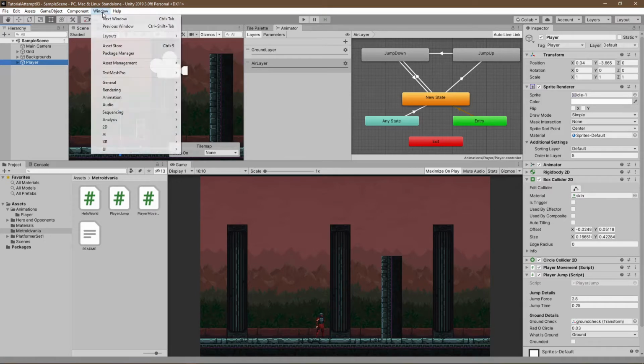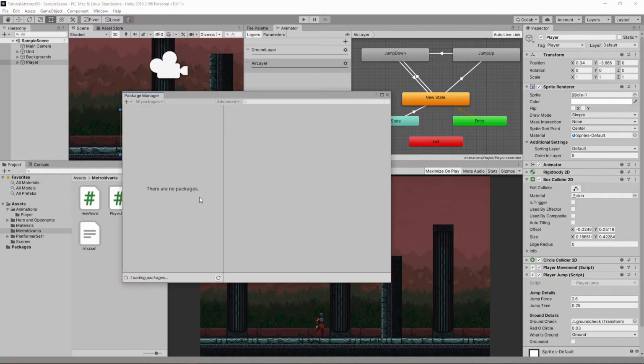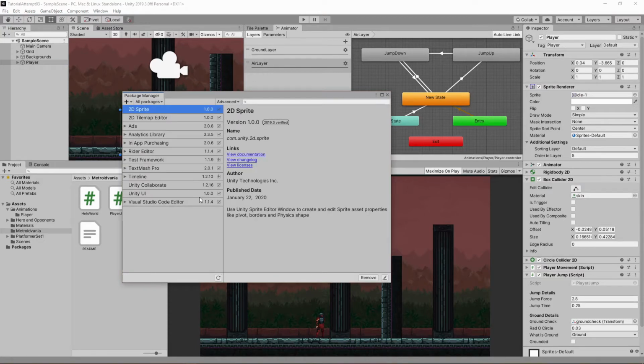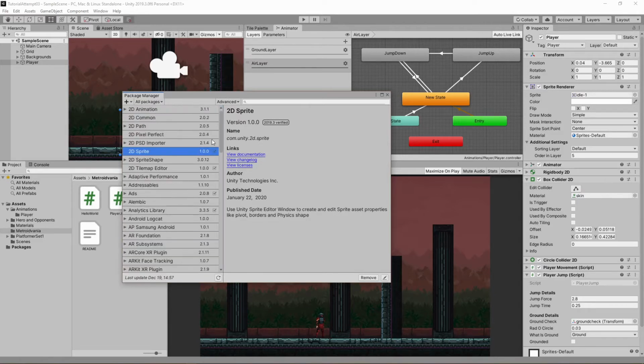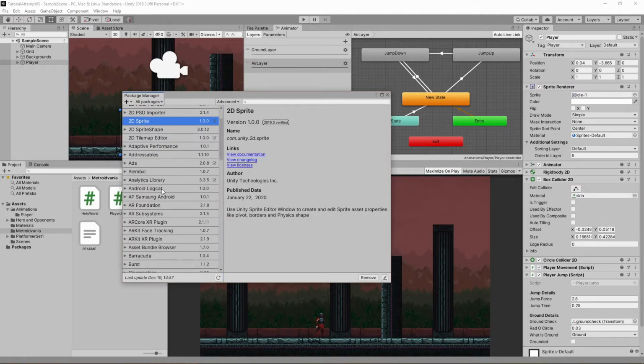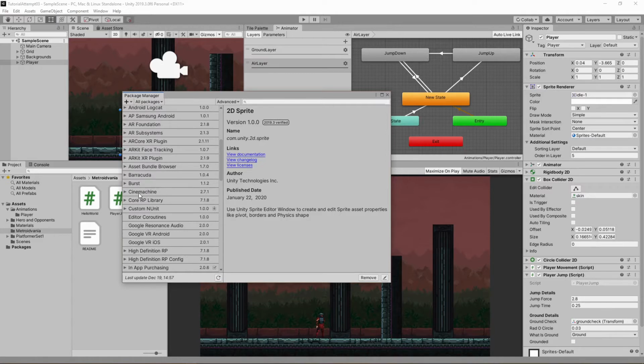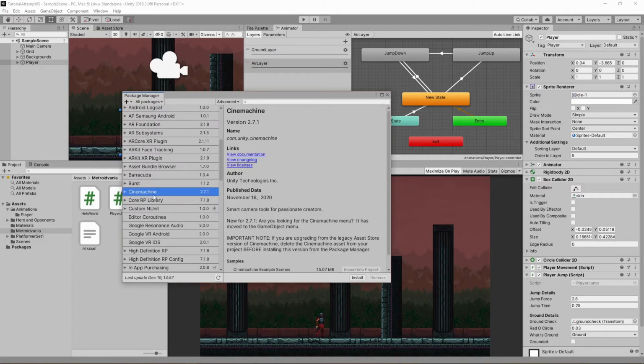So, we're going to go up to Window, and we're going to go into Package Manager. This is going to take a little while to load, because it's got to load a whole lot of stuff. So, obviously this is not all the packages that are available. We're going to wait for more to pop up. That should be it, but there might be a little bit more, so it could take a little bit more time. So, the ones that we're going to be using today, we're going to scroll down to C, and we're going to click on Cinemachine. And we're going to just install this.